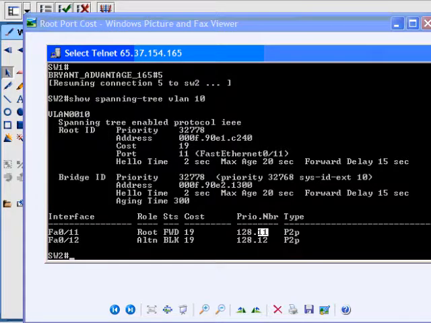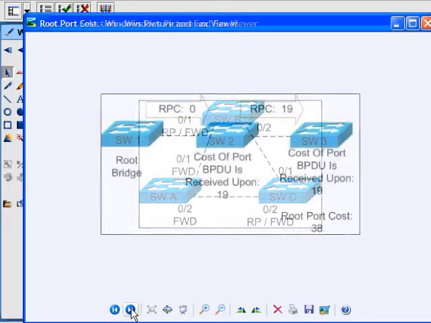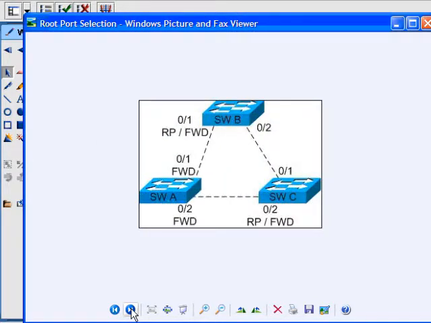So here, very quickly, with all the links the same speed, and knowing that switch A is the root, and both of those in forwarding, it would be easy to look at this one and say, okay, I know where the root ports are, and they're going to be the closest ones. But that's because the speeds are all the same. That's the kind of thing you've got to watch out for in the exam room and on the job, because as we all know, not all links are alike. Not all port speeds are going to be the same.